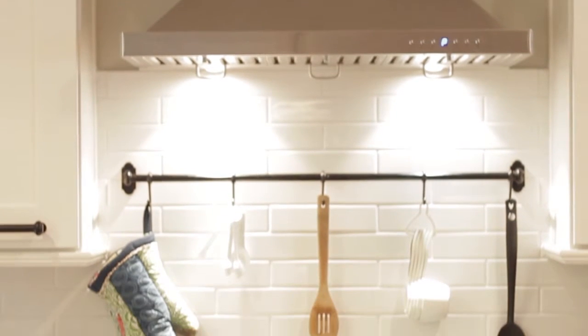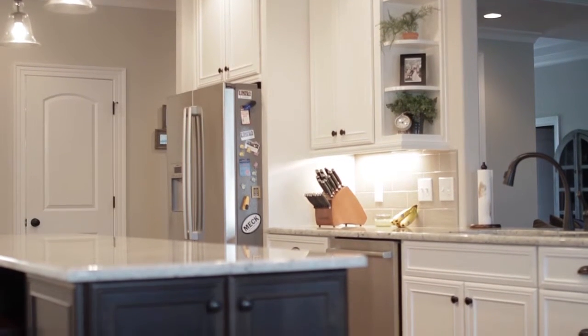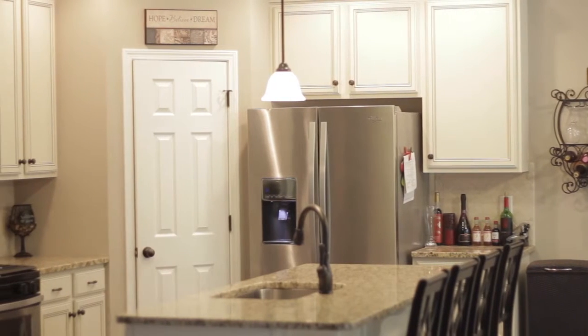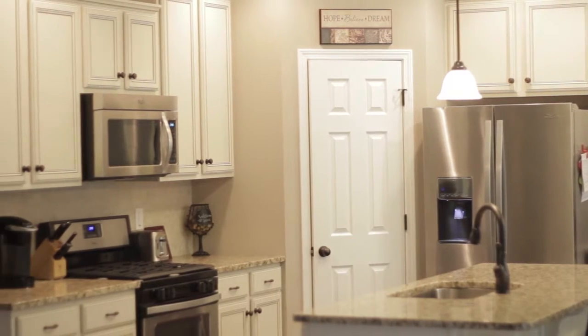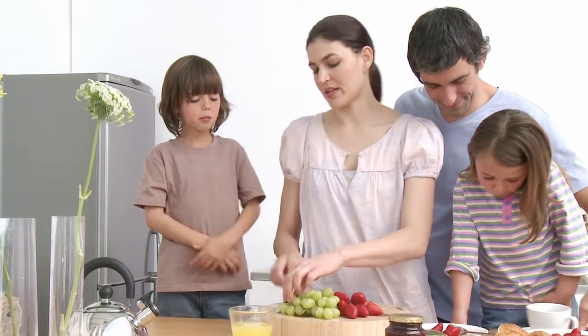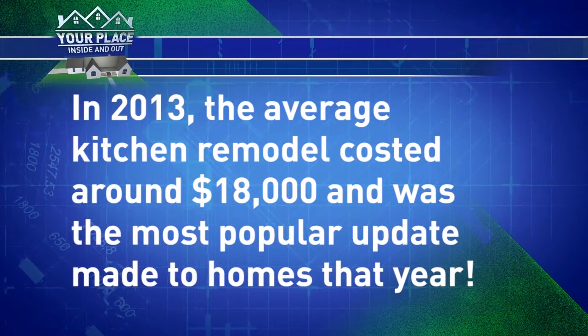We sat down to ask if a kitchen remodel really was the best way to invest in your home. It should definitely be at the top of your list. Remodeling the kitchen is one place that's going to help the time it takes to sell your house, selling the house more quickly, and you're going to get a lot of that money back in the selling price. There's not many other places in your house where you can get as much of the money back that you invest. And even if it's something you're going to sell down the road, it's something you can enjoy during the time you have left in the home.